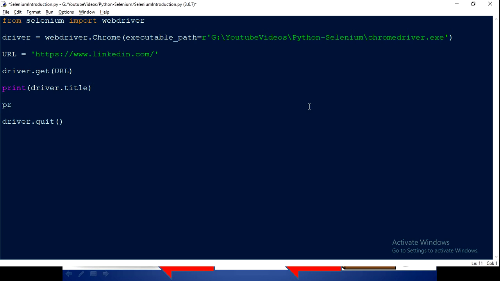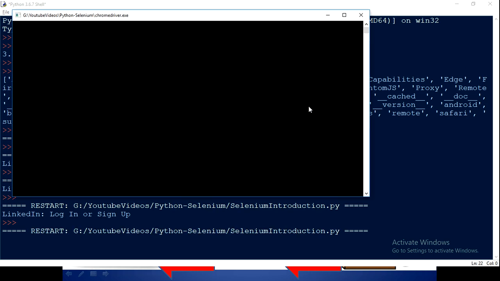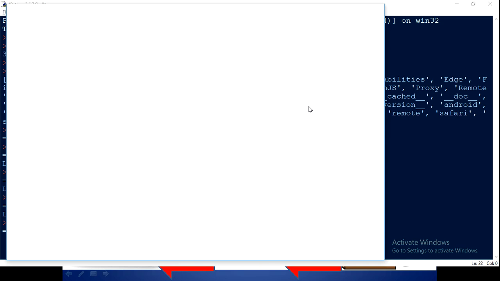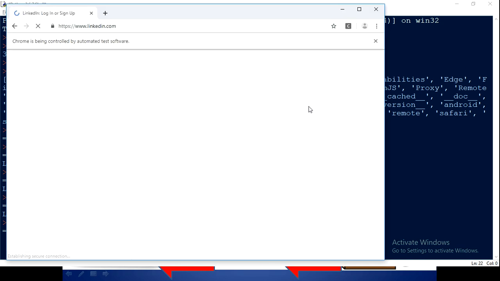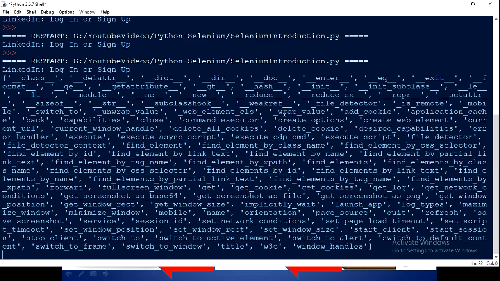For example, if you wanted to see what all methods we have inside the driver, you can find that out with this. Let's quickly run it and see what methods we have for the driver. The line I added, this dir, is going to give us all the methods we have. You can see on my screen there are a bunch of methods which we are going to use.